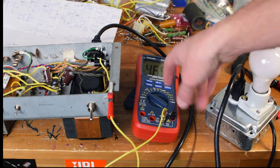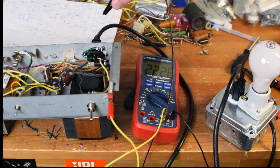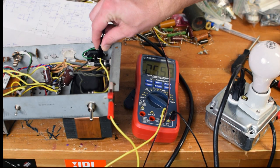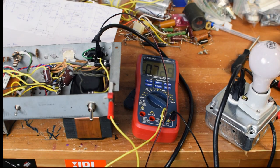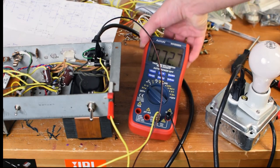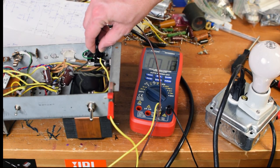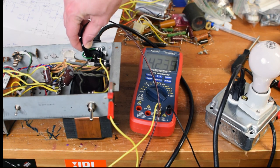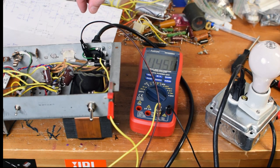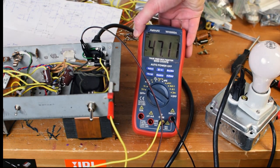Next, I've got a multimeter. I've got one end clipped to ground. And on the other end, I'm just going to take a look and see if I can confirm where my voltages are. So right there, now my house actually has weird voltage. This is 72 volts of alternating current from the wall. And this is 47 volts on the other side.